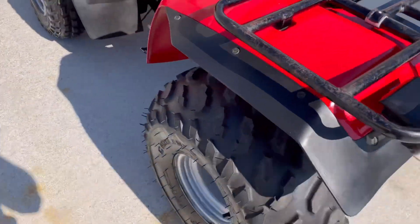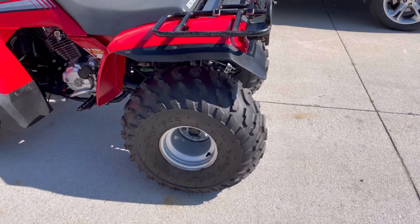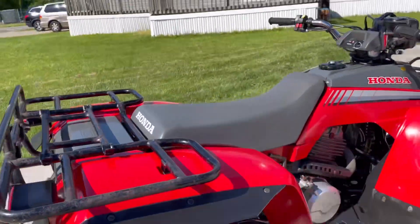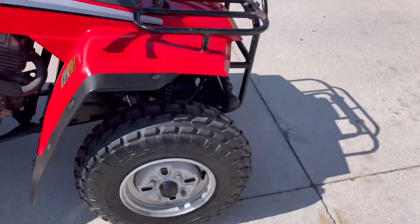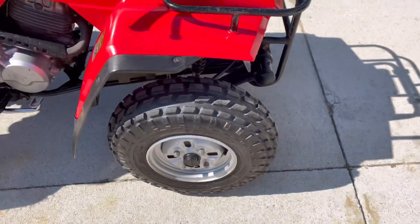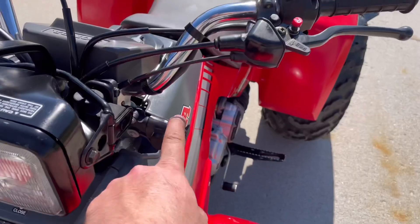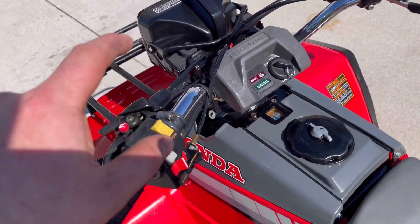The tires are aftermarket - the Carlisle Trail Wolves, the big huge tires. I don't know why they are so big because they are the stock size, 25x12x9, but they're just so darn big. Even on this one they like to rub the exhaust right there - almost makes it look like a drag quad with the big tires and small ones in front. The front tires are original - the original Dunlops. There's some weather checking on the sides but they still hold air, no tubes in them, still have the stock valve stems. Racks are both original from the four-wheeler. It still has the adapter plug that came with it. I have not swapped anything over to my big red - this is all original to the quad.